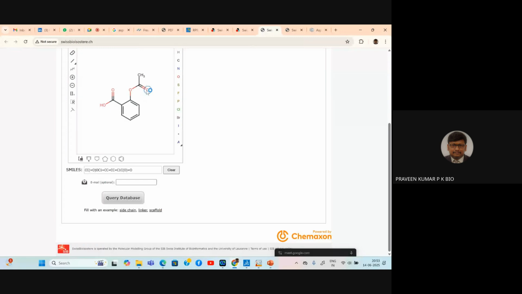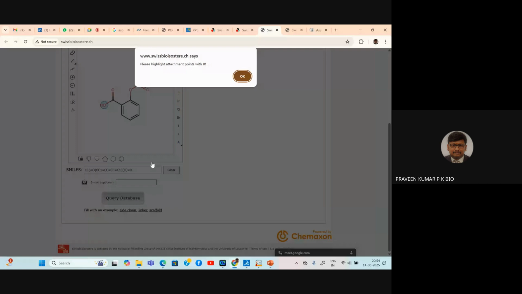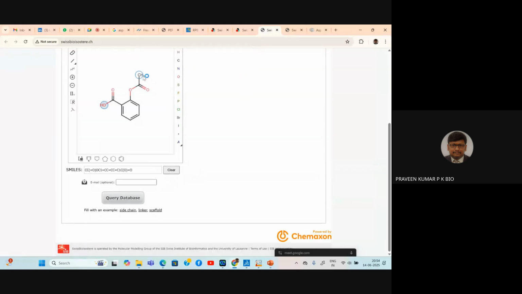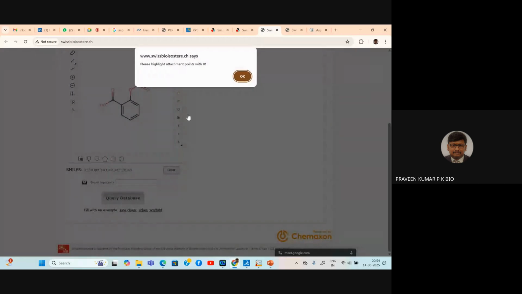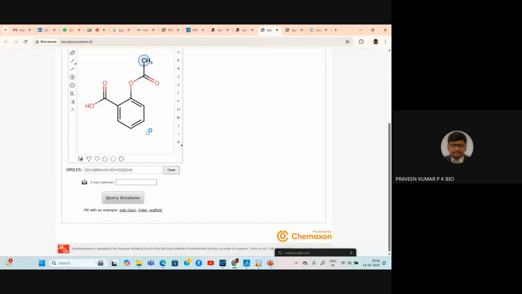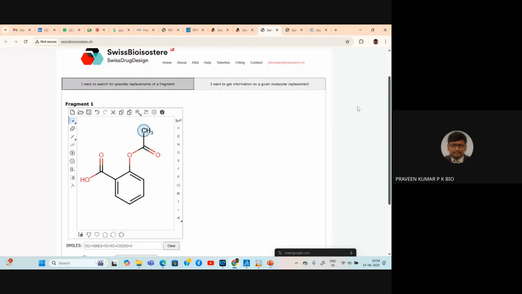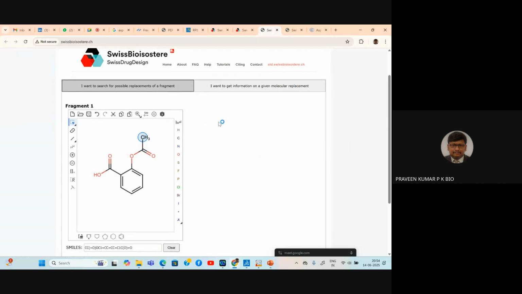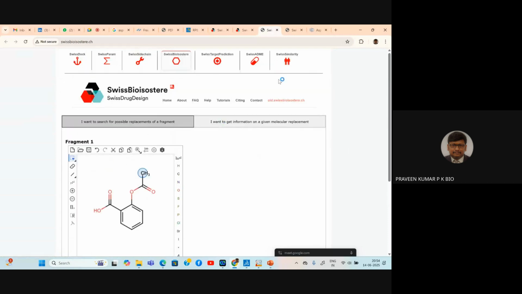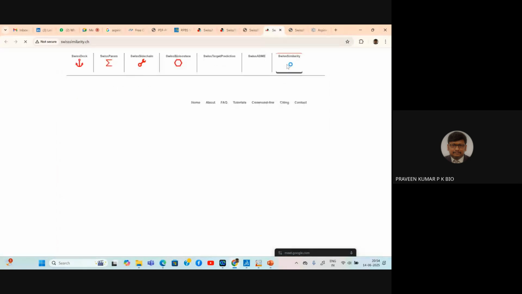So anything you want to create a kind of stereoisomer. For example, you want to have this OH query, highlight points with R. So R is this actually. No, it's better to use D-lactic acid. We can't get it if you use this kind of thing. This is not a proper kind of thing. Better to use a stereoisomer, and you can check using this tool. You can check the stereoisomers, and similarly, we can check with Swiss Similarity.